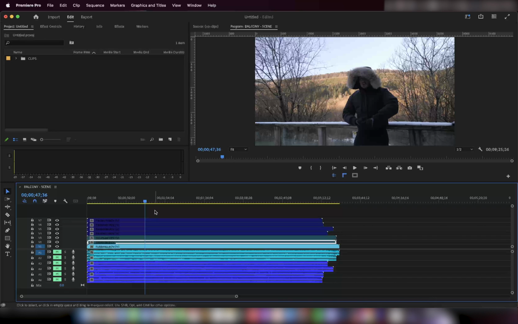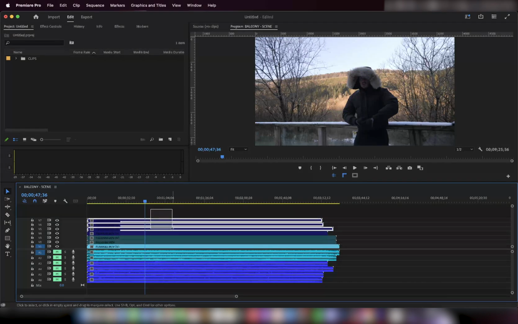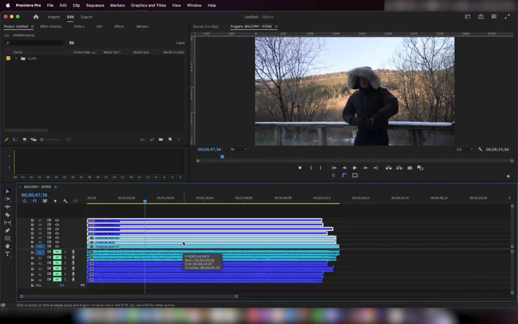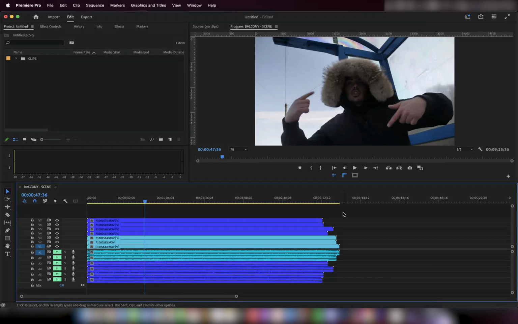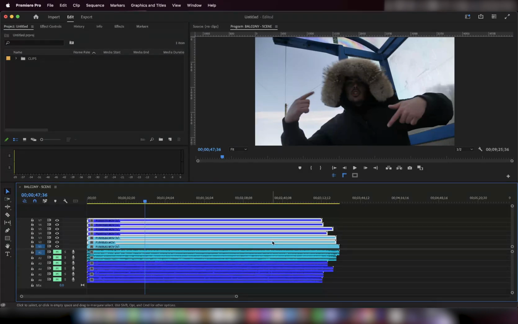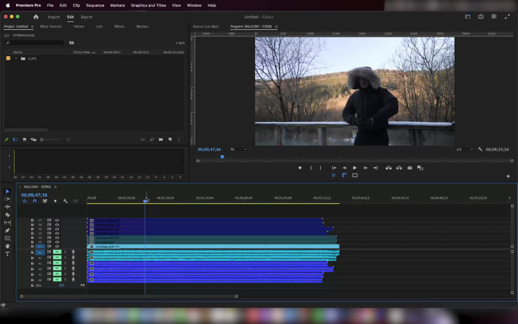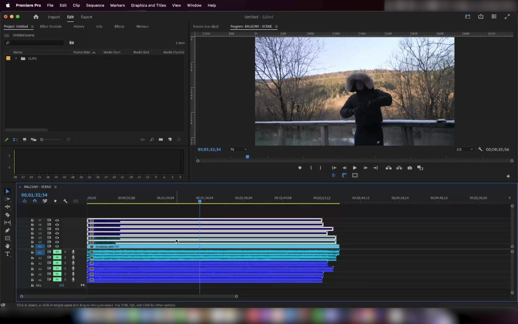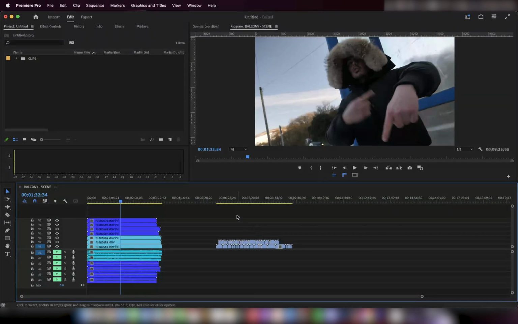And then if you want to do them in bulk as well, you can just use your mouse and drag over and then press E again, so it enables multiple. Same if you want to disable them, drag them all and press E. So it's really useful, it's really quick as well. This will save you so much time editing.